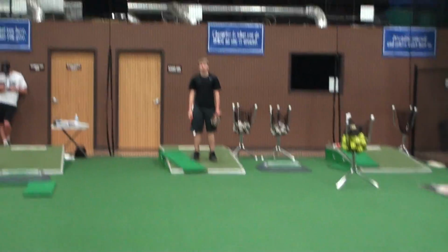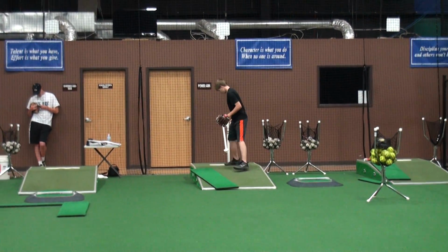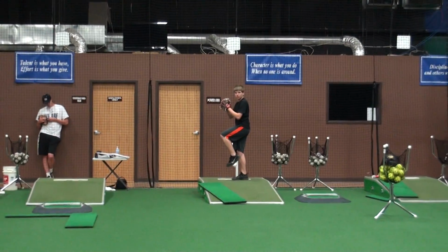Couple more fastballs, then we'll go to your stretch. You're going to push out, swing, reach, and then follow through. Good.